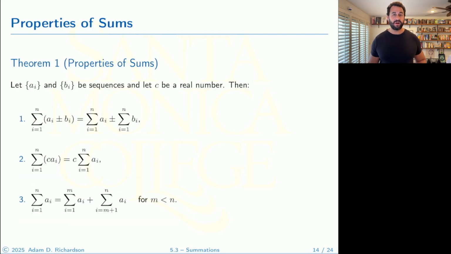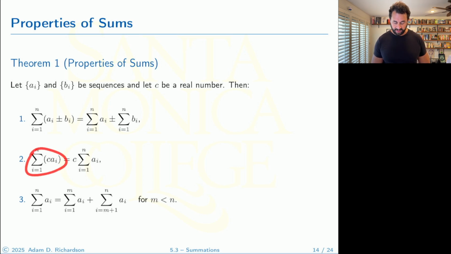All right, so here are the properties of sums that we're going to prove. There's this one first. Let's say we have two sequences, a sub i, b sub i, and a real number c. If we want to take the sum of a sum or difference of the terms of those sequences, we can split that into a sum or difference of sums. How many times can I say sum? Someone tell me, right? So here we're adding up a_i and b_i for every i. And what this is saying is you could split this up. You can basically add up all the a_i's and then add up all the b_i's and then add or subtract those results. That's what this first one says.